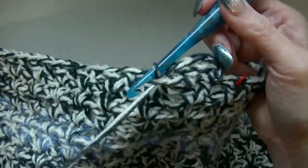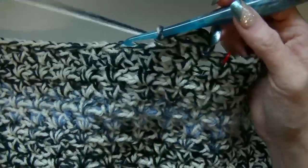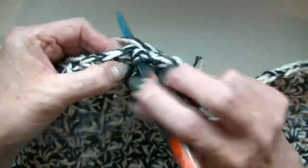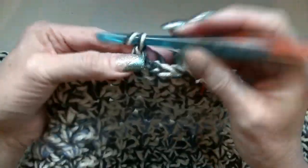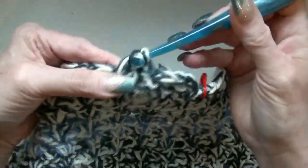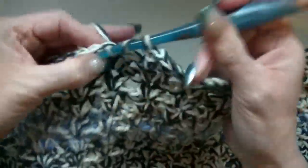And then you do your V-stitches all the way across until you get to that last stitch. And you're going to put your two double crochets in the same stitch at the end. Okay. You do your V-stitch in your V-stitch. Okay, keep going and doing your V-stitches.